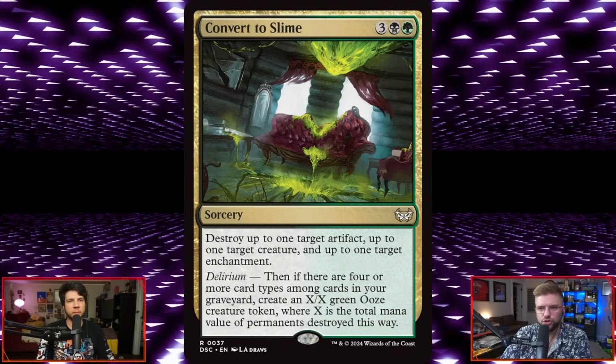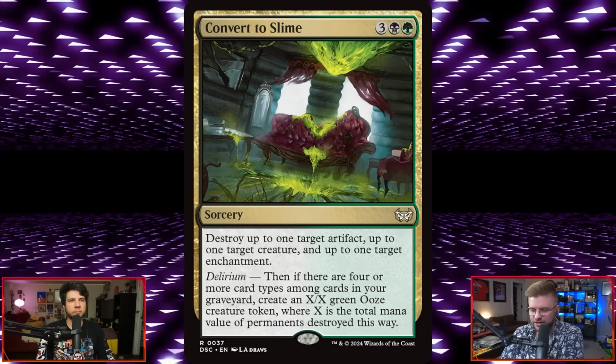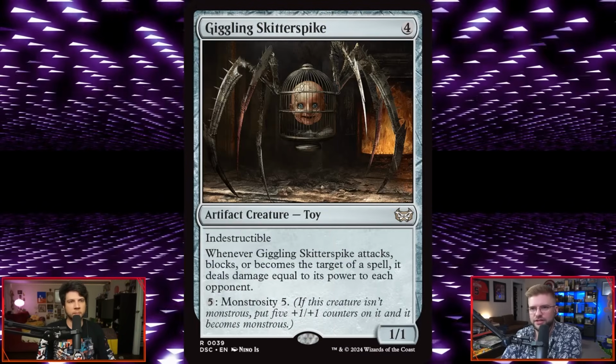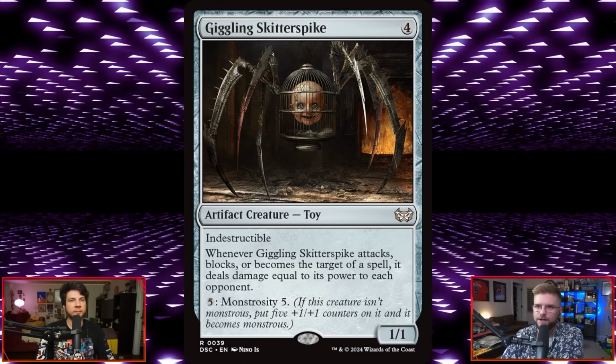Sure. I mean, you're looking at a 2, a 3, and a 4, a 3, a 4, and a 5, right? To make any of those really big creatures. I like converting to slime. It's like a little baby version of Casualties of War and gives you a creature to boot.